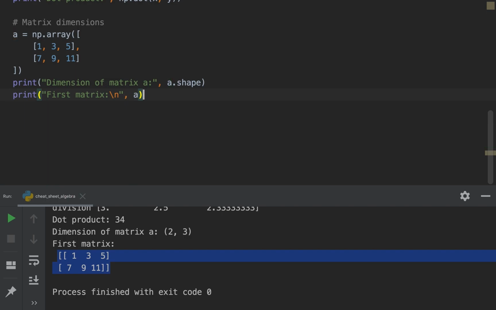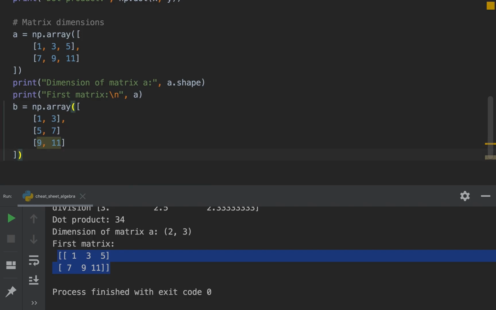Okay, and what we will do here, we will add another matrix, just call it matrix B. So we take this from here, copy this, make it more quickly, call this B, and it will be different. So here we will have 3 rows and 2 columns. So take this from here. Here we will have 5, then 7, and then we will have here 9, and then 11.